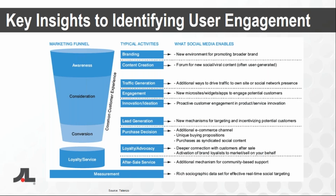But not only that, you're also making sure that your brand has strong awareness throughout the stages. So maybe you're doing remarketing ads to people that haven't filled out a form yet, but you're still going to keep continuing to serve them some specific ads to try to get them to come back and convert. And then after the fact, you've got loyalty and service.